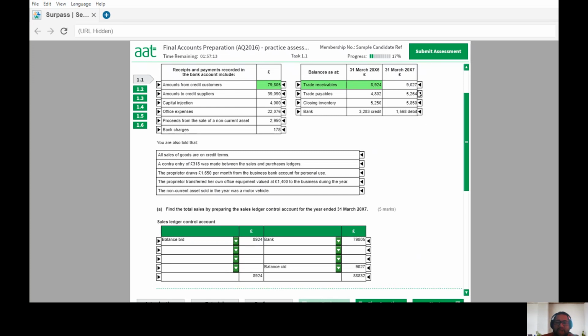And then what else do we need? Do we have anything to do with this information here? No, but there is one. This contra entry of 318, which used to clear balance from your sales ledger control account, offsetting a balance from your purchase ledger control account. So if you want to reduce this balance, you have to do here the control account as this. So we're going to say this is going to be purchase ledger control account and £318.